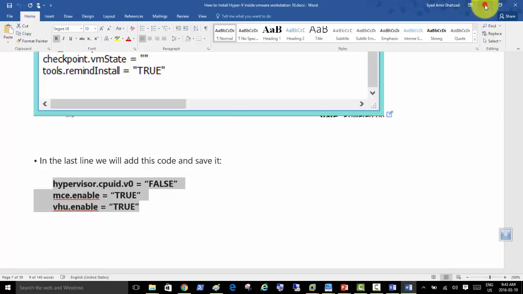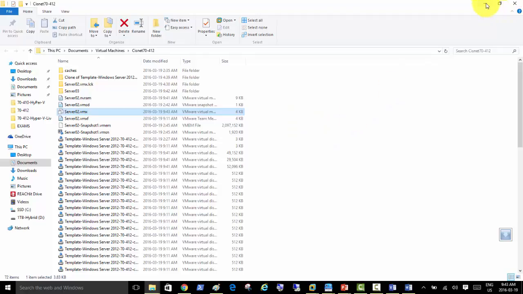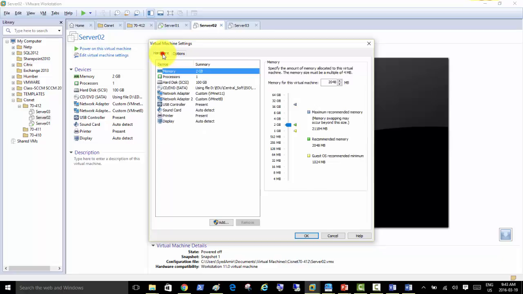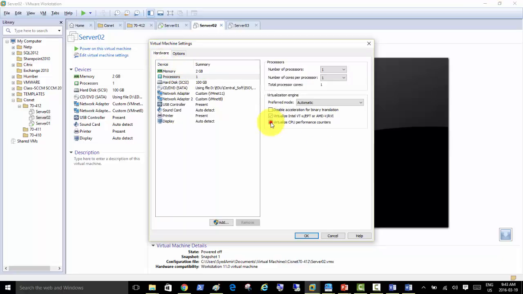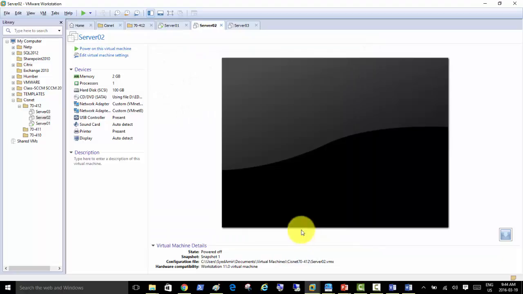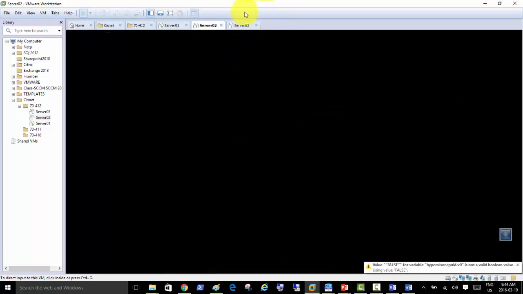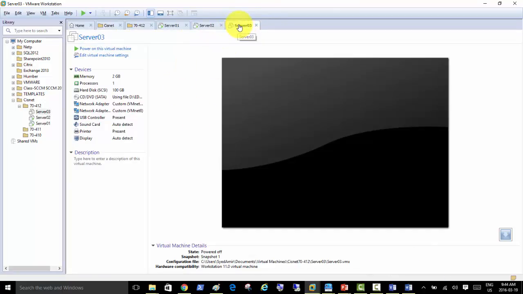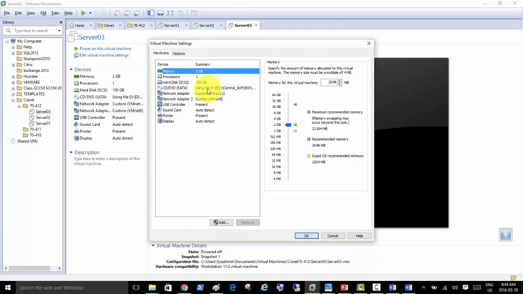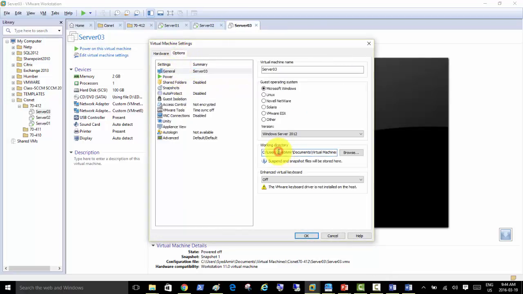That's not the only thing we need to do, but we need to then go for that machine while shut down and go to the processor side of it and do these 2 tasks of just checking these 2 on the processor for both the machines. So adding 3 lines to the end of the VMX file of each machine, and then going to the processor and enabling virtualize Intel VT and virtualize CPU performance checkboxes. Both of these checkboxes must be checked. Once that is done, we can safely start the machine. So the first machine is done. The second machine, I'm going to go now and do the same thing. So right click, settings, and go to options, and there's that working directory on the right side bottom.